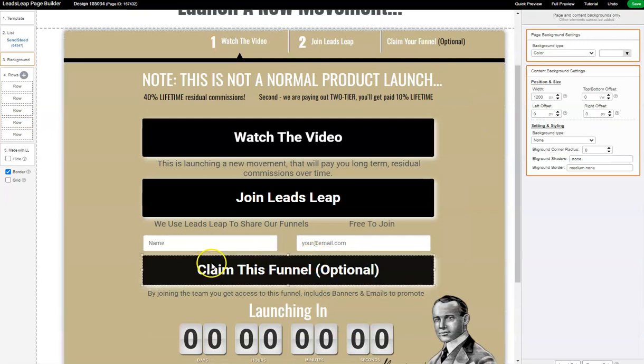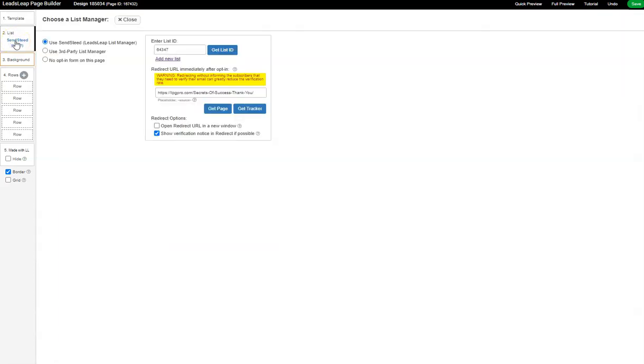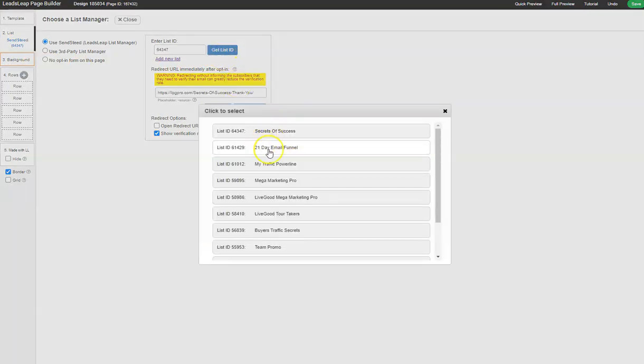Then here you want to go to your list and change this. You definitely want to change this, because if you keep that as is, people will start opting in, and they're going to be opting in to my list. So this is where you want to click, and then you simply pick from your list.